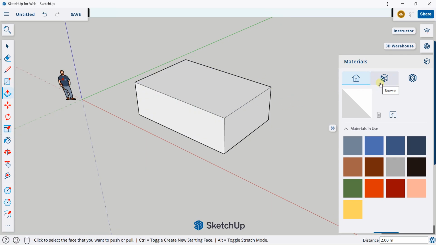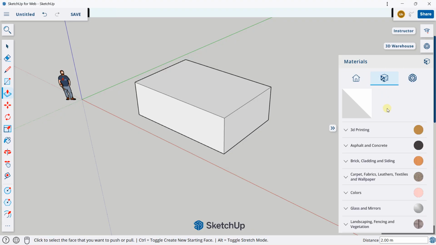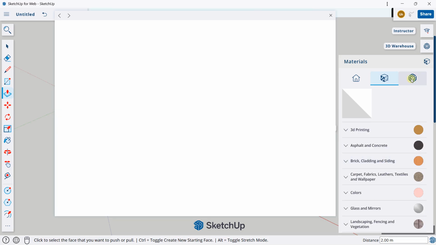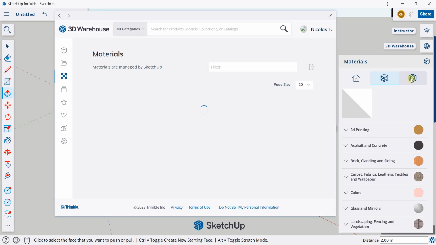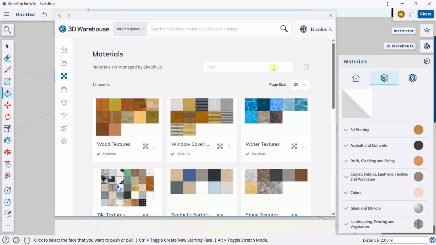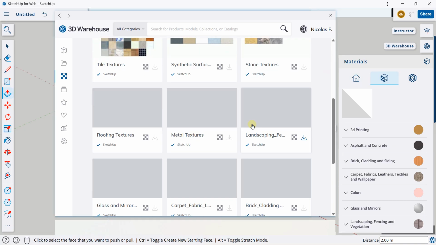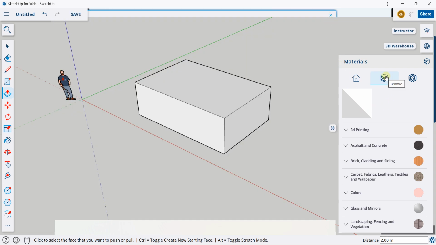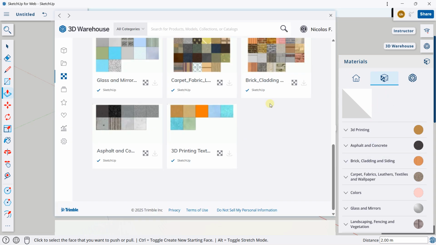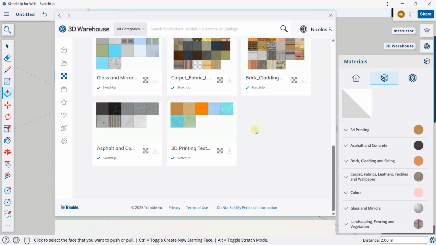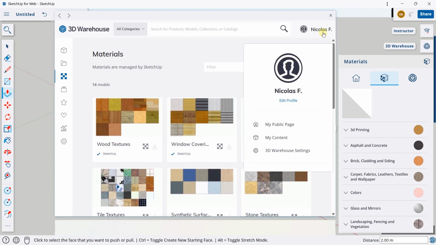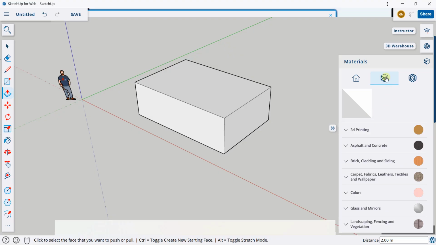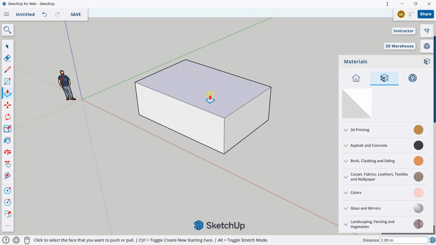If you just go on this area, you have these options. First, you can click on bronze here, and you can have access to a library of materials. You also have the possibility to click here to be redirected directly to the 3D Warehouse, and you can find some materials in this area as well. So you have different materials that can be proposed. Two options: the library of materials here, and this option where you can also download more materials from the 3D Warehouse.